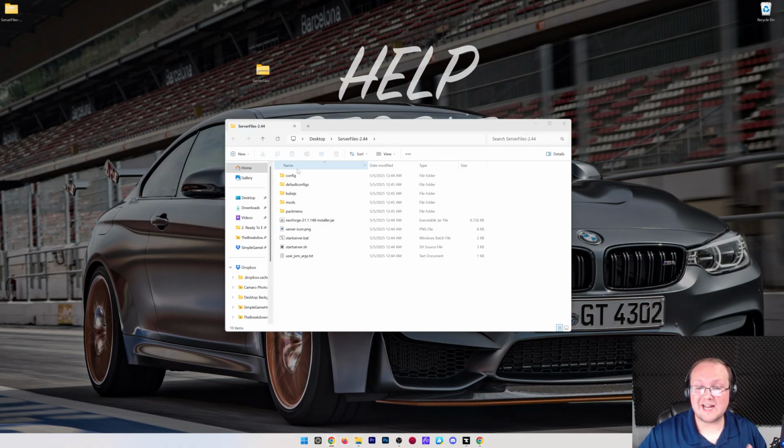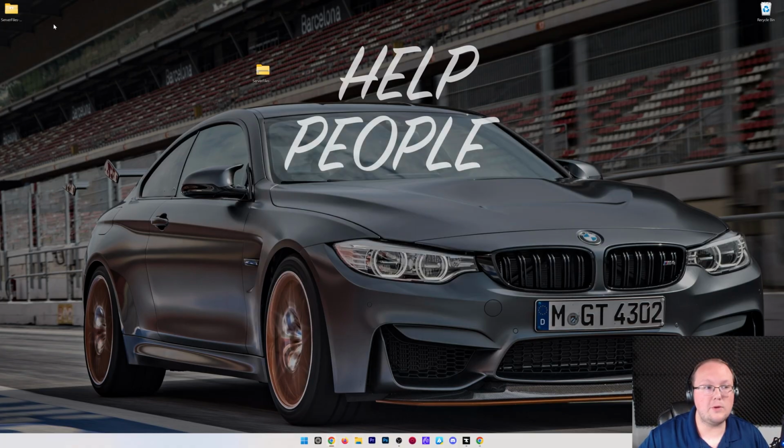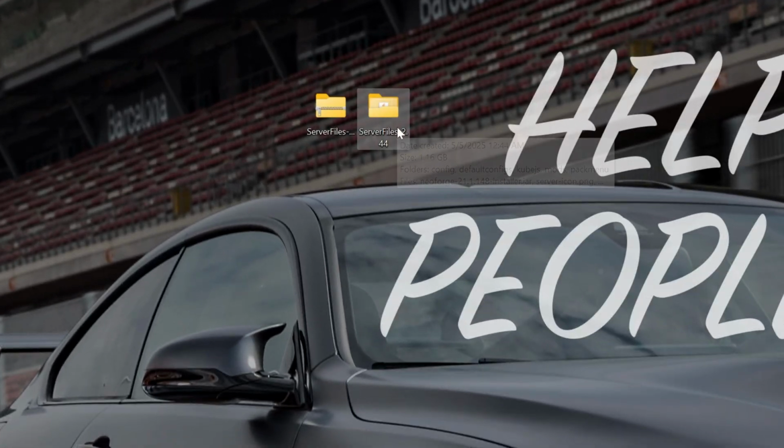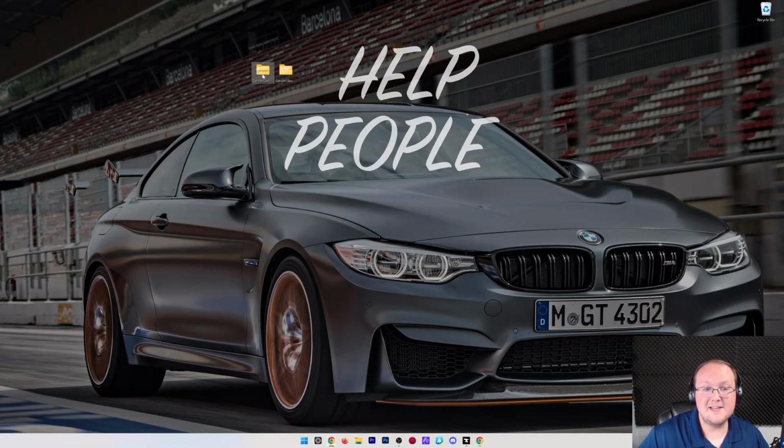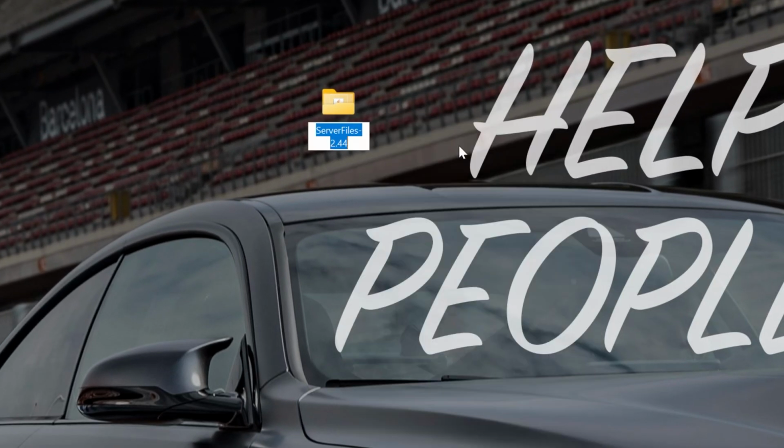So with our files extracted, this folder opens up. Now, I want to just make sure we've got this straight. This is the folder here with our files in it. We double click on it, it opens like this. This zipped up folder here, we can actually delete. We don't need the .zip anymore. We just need this new folder. You can also rename this if you want. I'm going to name it All the Mods 10 Server. That way we know what this is.